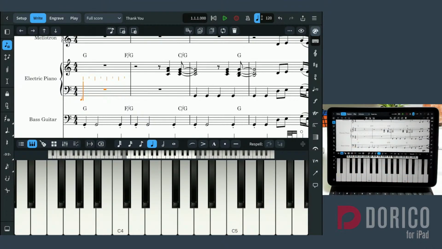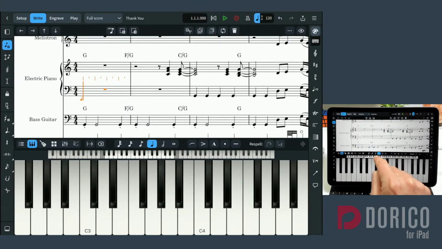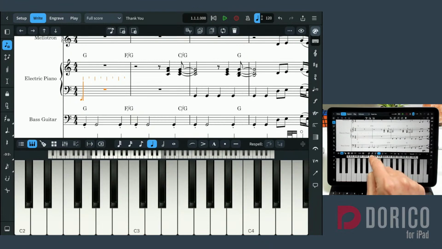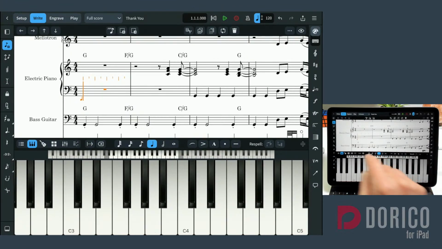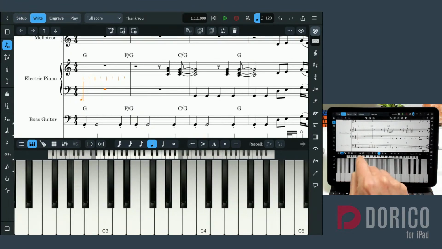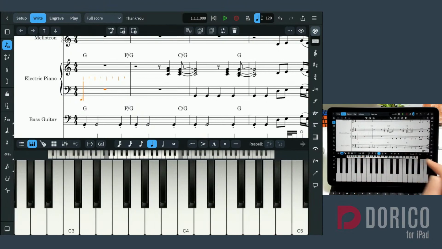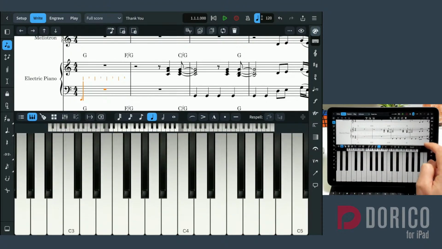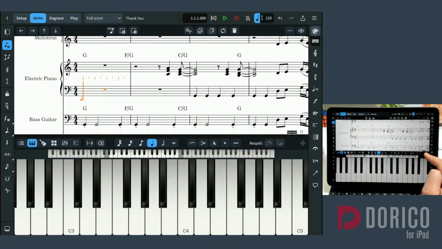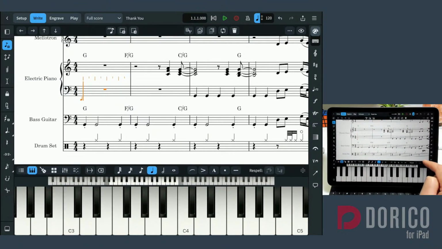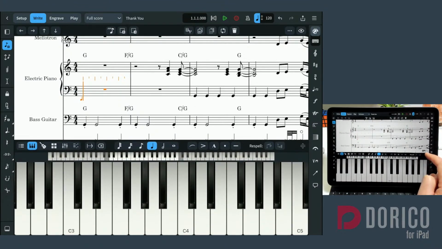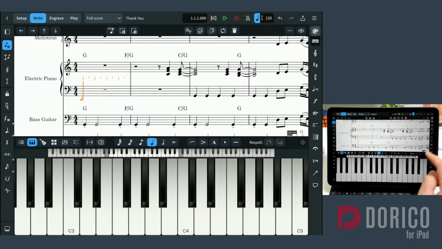With the touch interface, if I click on this little keyboard here, I can move around which notes I'm actually seeing, so I can go to lower notes and higher notes. I can also click on the edge of this keyboard and say how many notes I want to show, and I can also change the size. So you can have really tall piano keys, or really squat piano keys if you want to get it out of the way. That might depend on the size of your iPad screen and what you're happy seeing. So that's all customizable for whatever size you need it to be.